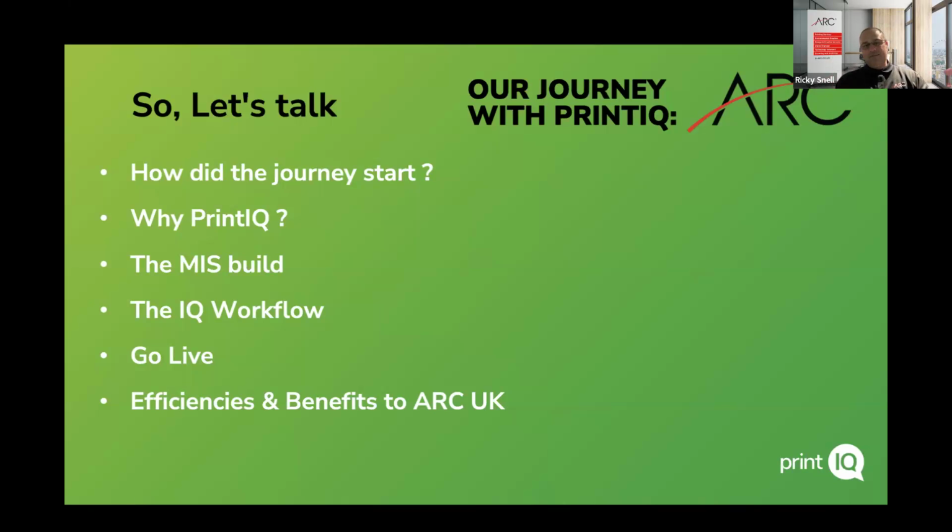But once that order comes into IQ, everything starts as an estimate. It gets accepted, artwork's in, and then that gets passed down into production. That can be automated depending on what client it is as well. We've got, as I said, multiple workflows that go into our production. And again, everything is timed, so we know when a job is started, when they've started ripping the job, then it goes into the production and the print.